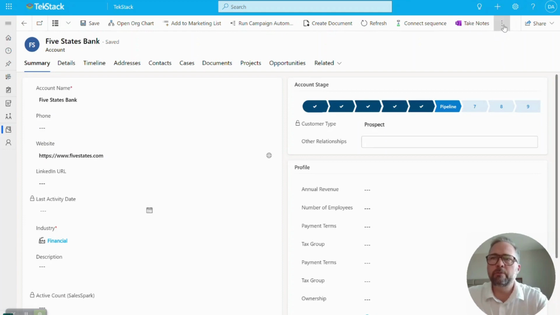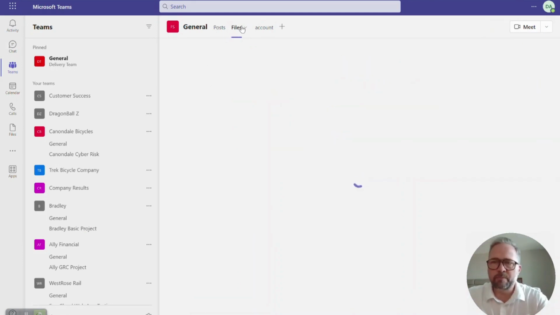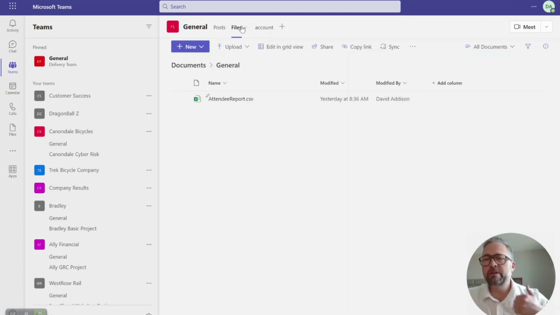We also do the same with this concept of chat with Teams. So Teams, we've got a very pervasive integration with Teams. So we use Teams for notifications. So if you get assigned a new project task, time entry and all approvals and all this kind of stuff, we have dozens of notifications that you can turn on and off. And then we also use it as a repository for collaboration and document management.